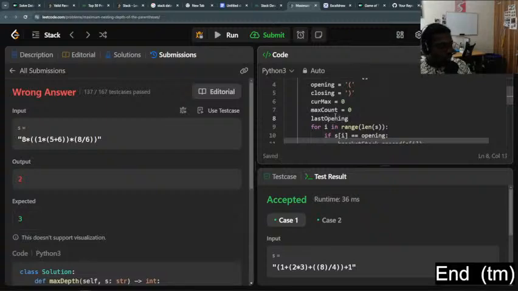There was an opening before I start resetting it to 0, so I'll just say this is equal to last open, and I'll say this is equal to false, right?